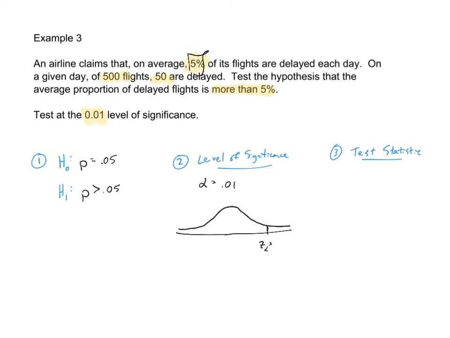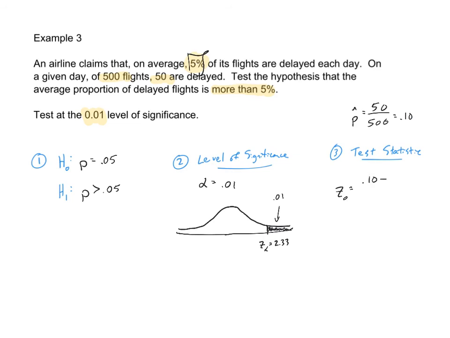Z alpha is some number that we're going to look up on the table that puts 1% of the distribution to the right of that tail. All right, and that z-score, if you look at the bottom of table 5 again, is, let's see, right tail 1%, 2.33. So 2.33 is my z-score there for the level of significance. And then the test statistic z-score, z0, is equal to, well, I don't have my p-hat yet. That's 50 out of 500, which would be 10 out of 100, also known as 10%, 0.10.